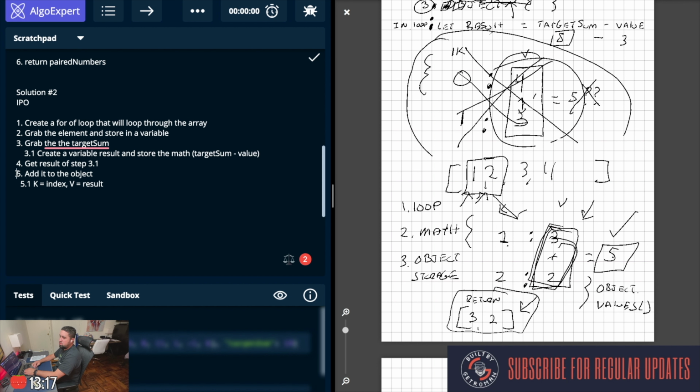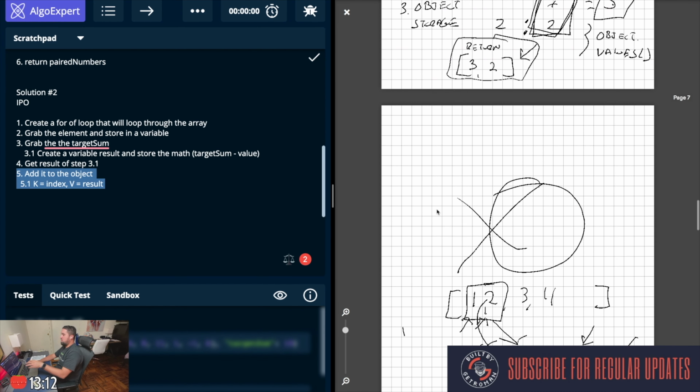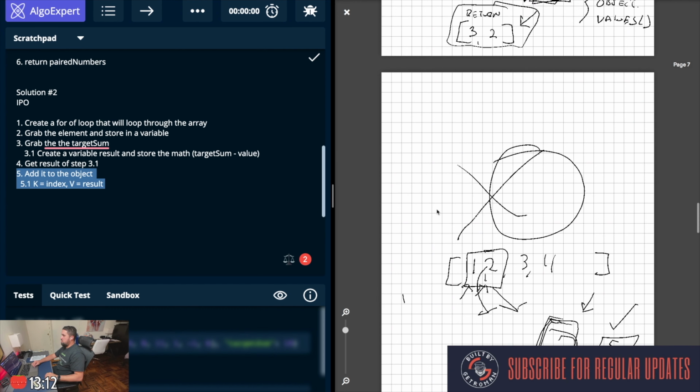So the adding to the object part, like just dumping that into the object, where is it?